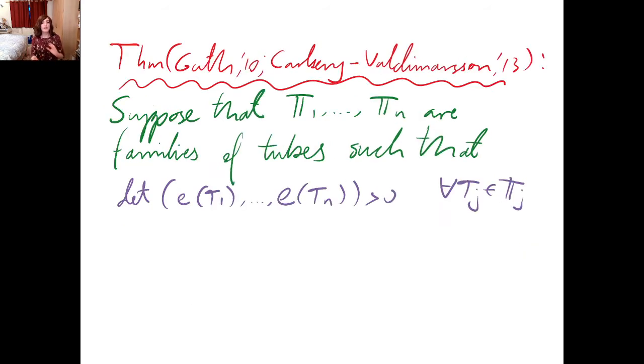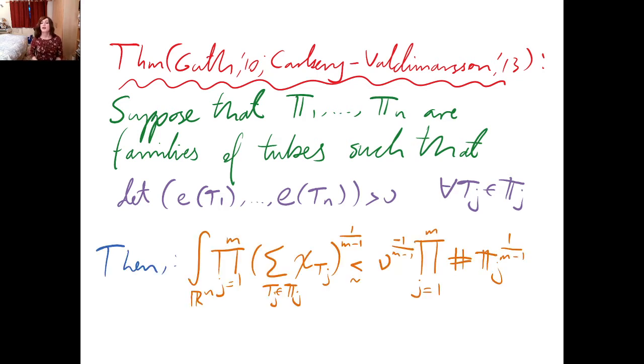Now we know even more in the Kakeya case. So suppose a similar thing, rather than configurations of normals of points, we have these e(Tj)'s, the directions of tubes. And suppose that these directions are always transversal. Then we have this inequality, and this does hold at the endpoint. And notice that this nu arises explicitly in this inequality, and it's the same constant that you have in the Loomis-Whitney case, as you would expect. I guess the point I'm trying to make is that the Loomis-Whitney is the fundamental geometric thing that's going on in restriction and in Kakeya. So you really need to understand that in order to understand either of those two problems.